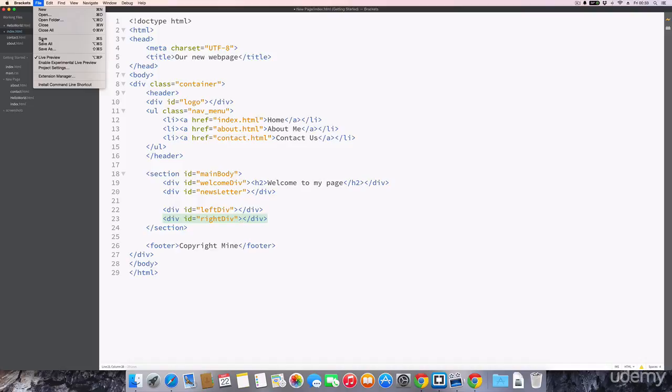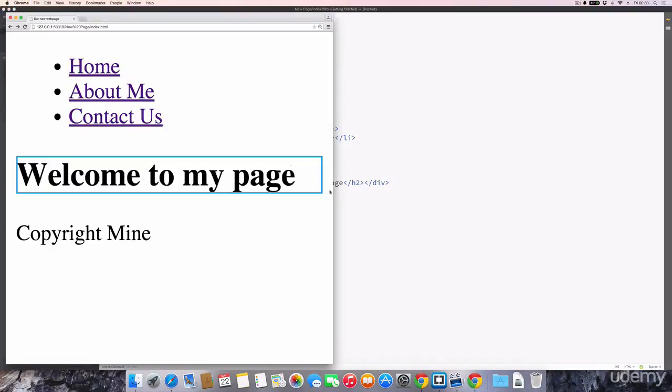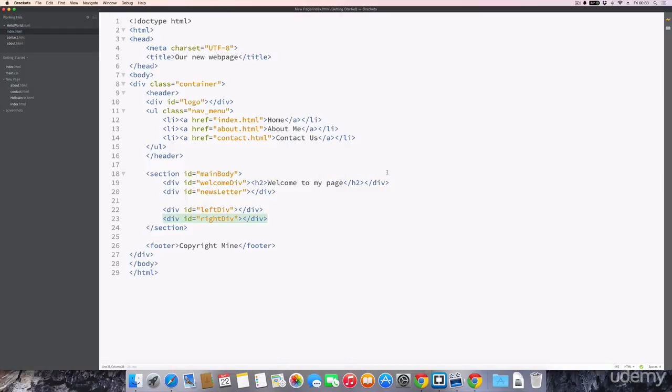If I just save that and then go to here, you can see it's already started to show you what the page looks like. At the moment it doesn't look like a lot because we've not got any formatting, but this is actually the structure of our page. Once you start seeing what you can do with the CSS, that's where you start doing the nice work to put the prettiness to the page.